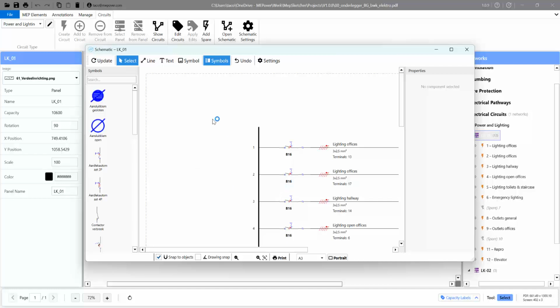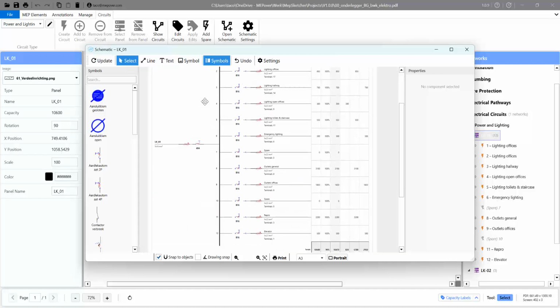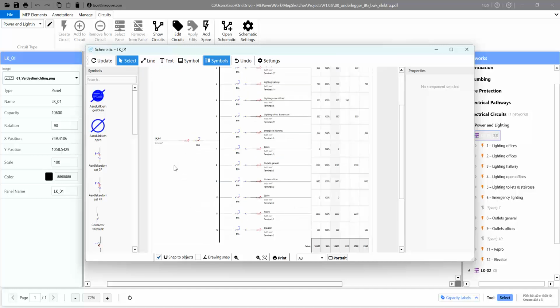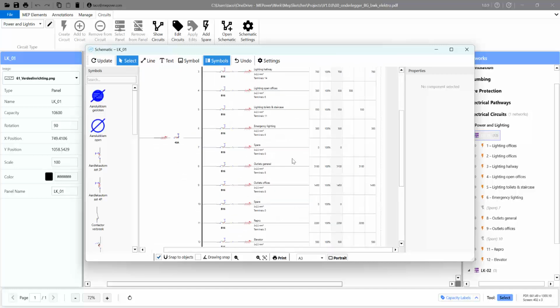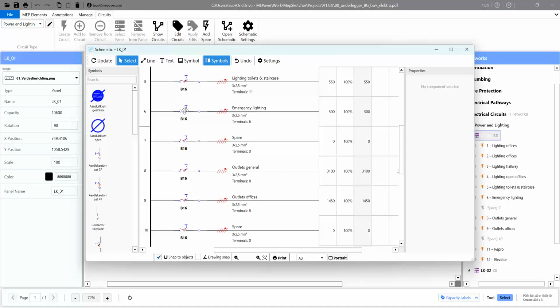So there we go. There's our panel. And as you can see, it generates all the circuits and it creates a circuit breaker. It shows the circuit name. It shows a default cable type and it tells you how many terminals are connected to the circuit.